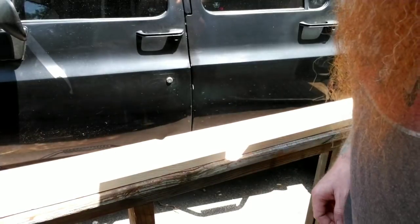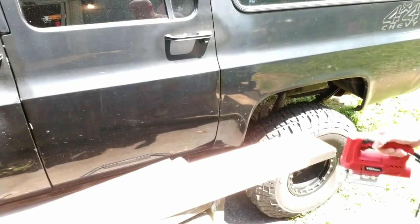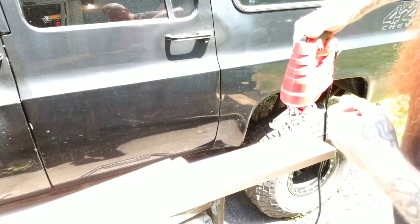Basically draw out. Just be sure to C-clamp your project down so it's not flopping all over the place. I've got to come at this from a weird angle because of the side it's on. I'll be going in, and hopefully I can make that turn. I'll take you along in case I screw it up.